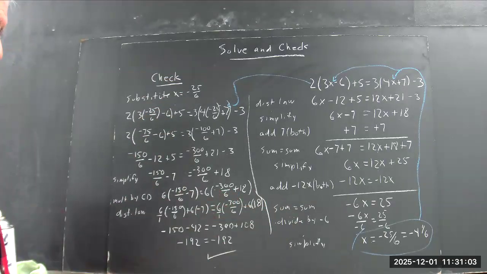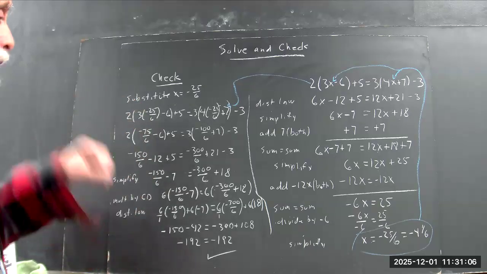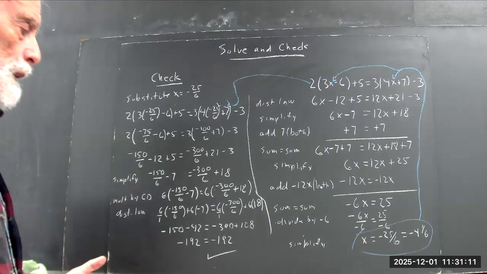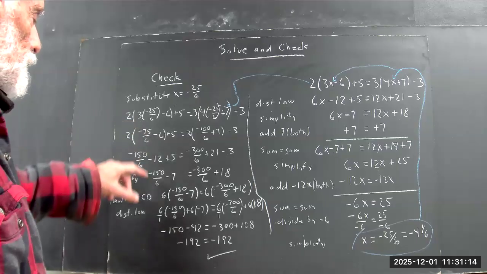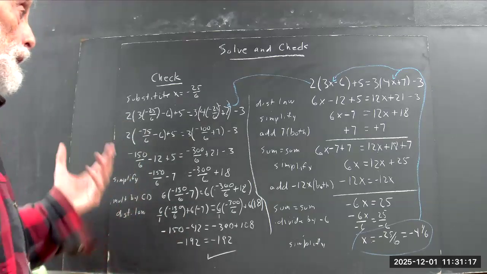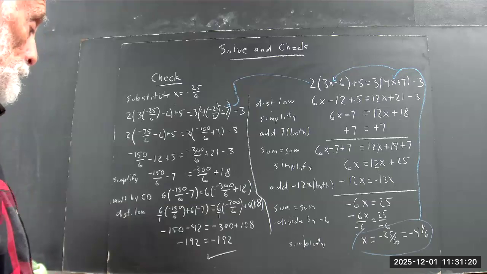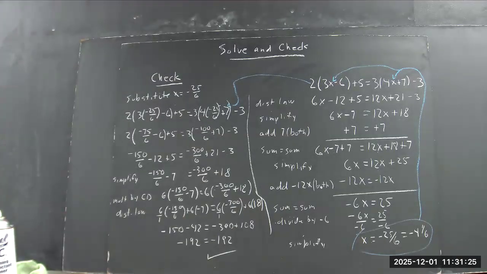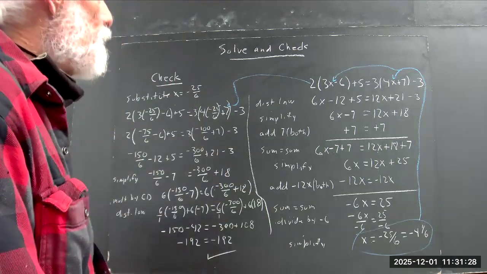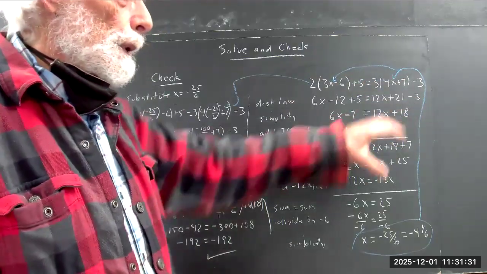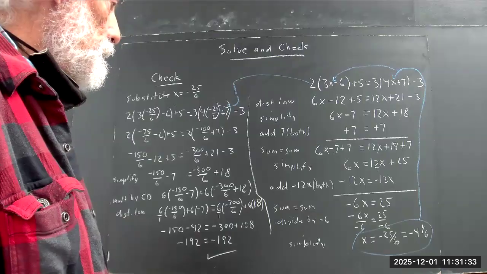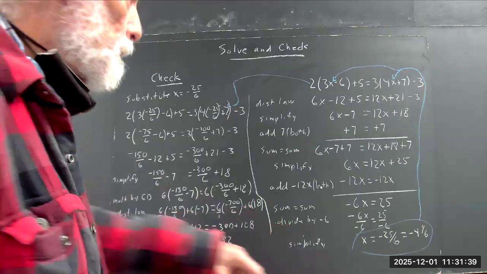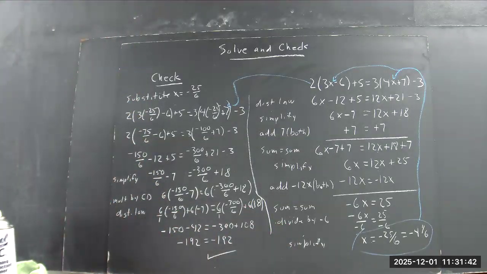Every detail worked out correctly, but you see there are a lot of details, especially when we have a fractional solution. Now, if we didn't have a fractional solution, a lot of these steps would have been unnecessary, and this simplification would have been more straightforward. But you should be able to solve a linear equation, no matter how complicated, by simplifying it and following the usual steps and checking your solution.